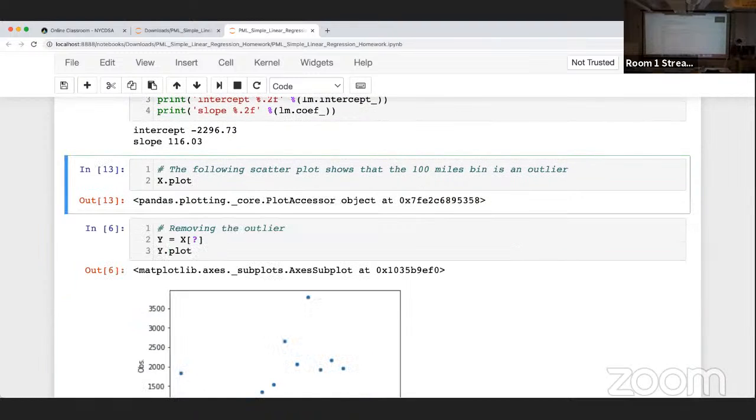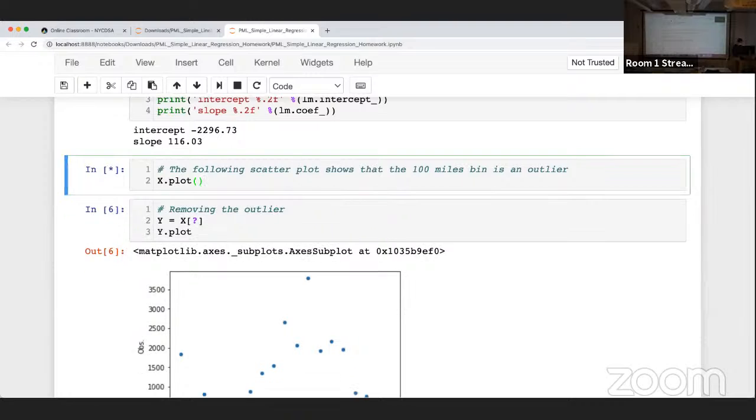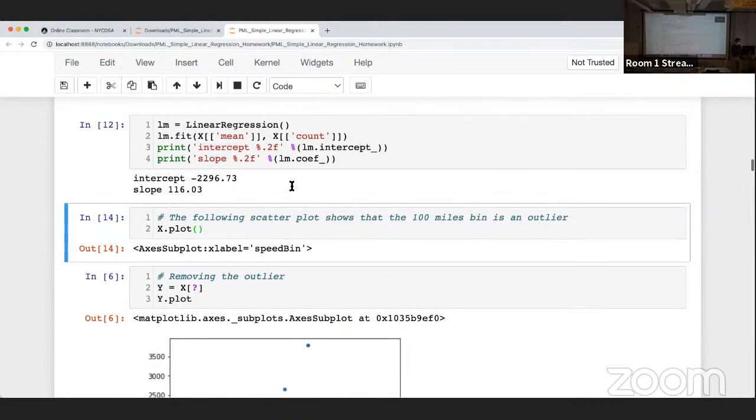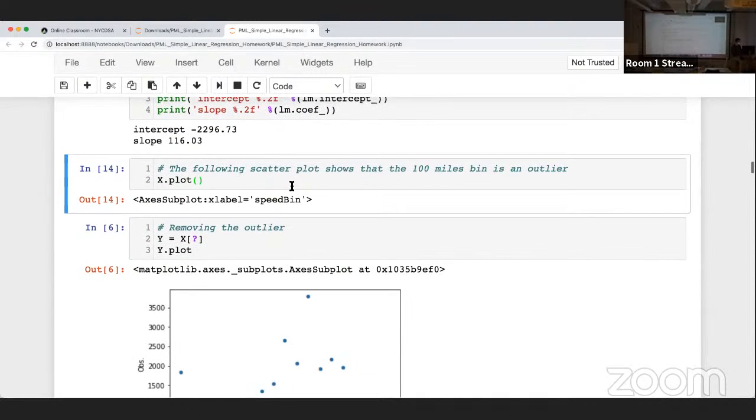We're going to plot it. Can you use Plotly?